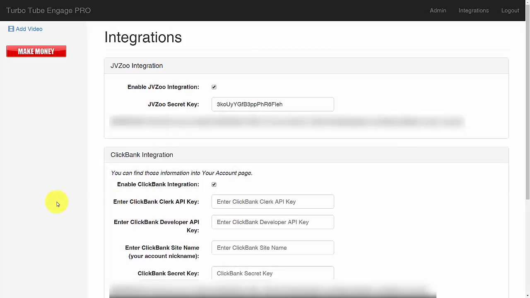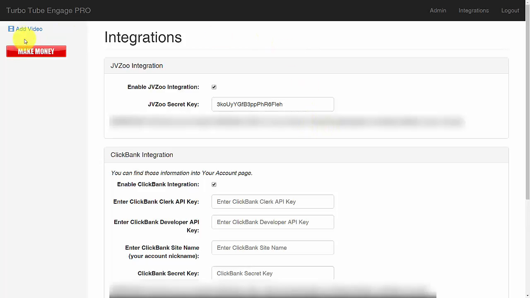Now, you are going to take these two URLs for your IPN, and you're going to copy them and put them in a place where you're going to be using them later. So do that now. Go ahead and copy these URLs for your IPN, put them in a notepad file, and then put them off to the side.